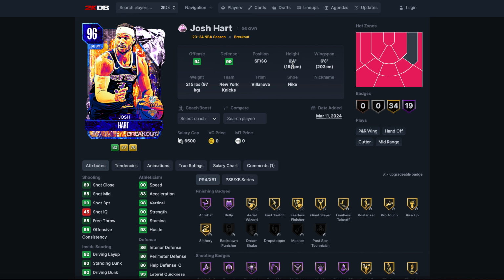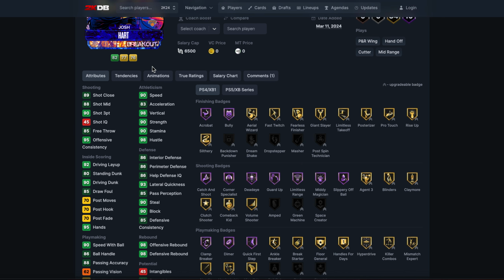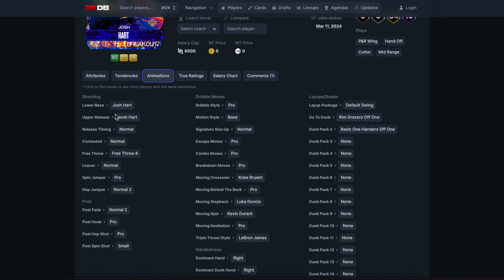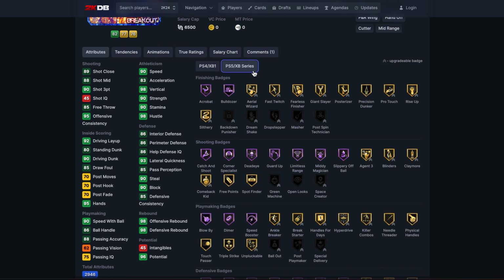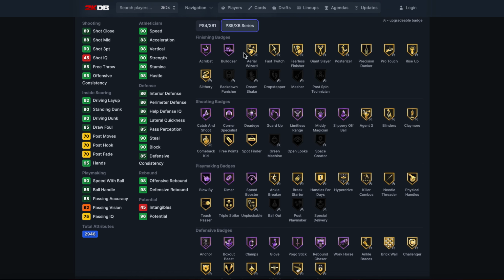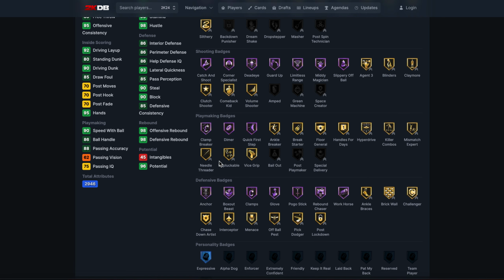We had Josh Hart as well. 6'4" with a 6'8" wingspan. He's not got the greatest height, but his stats are nice. The problem when it comes to Josh Hart is I don't really like the release. Normal pro dribble style is all right. Normal leaner is pretty good. Okay, so he comes with range. It's every defensive badge, at least on gold. I hope he gets a movable enforcer, which you obviously can't really tell, but he's got half anchor, half glove, half clamps, half box out beast.